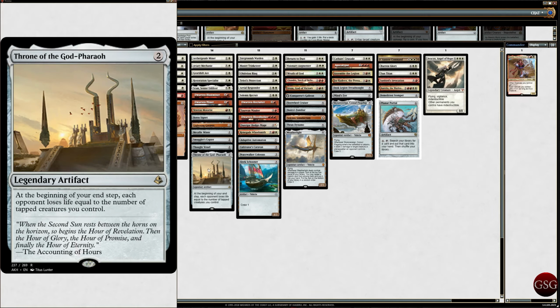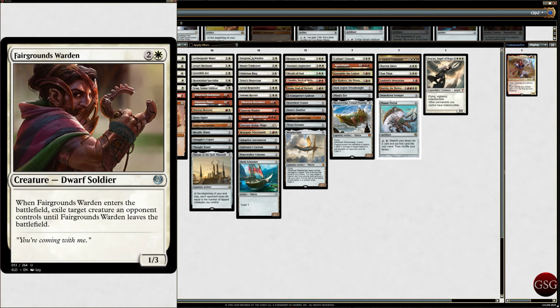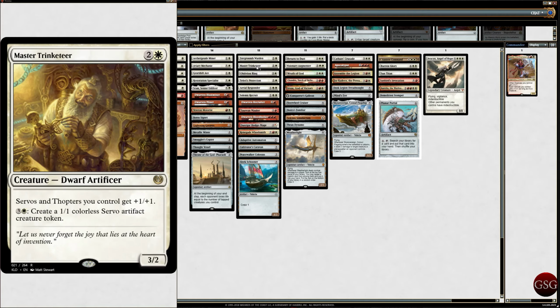Throne of the God-Pharaoh, secret win tech right here. You do a lot of tapping of your creatures, and so you can just do incidental damage at the end of each turn. It's pretty sweet. Then we get Fairgrounds Warden. Fairgrounds Warden exiles an opponent's creature. It's basically like an Oblivion Ring on a creature, so it's pretty awesome. Master Tinkerer gives all servos and thopters +1/+1. Plus, I can create servos, which helps me if I'm in a pinch and I need to crew with a servo, I'll crew with the servo, not a problem.